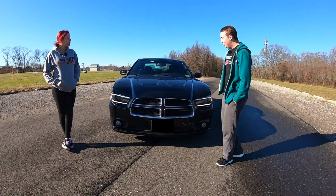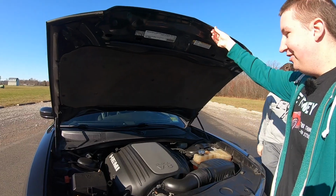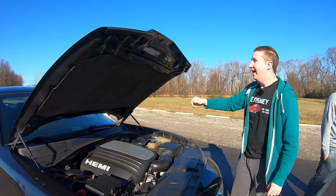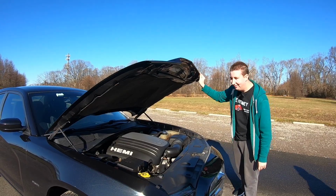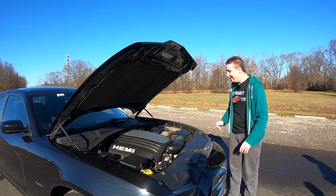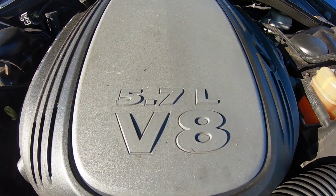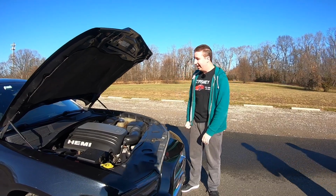But while we're up here, we might as well look at this car's party piece, the Hemi engine. And as you can see, first off, something I love is you have hydraulic struts here to hold the hood up. And I might add that this hood is about a quarter of the weight of the Jeep that we previously reviewed, which is interesting. But yeah, here we have, of course, the 5.7 liter V8 Hemi you got for this year. We'll bring in our local mechanic for some of the finer details here.